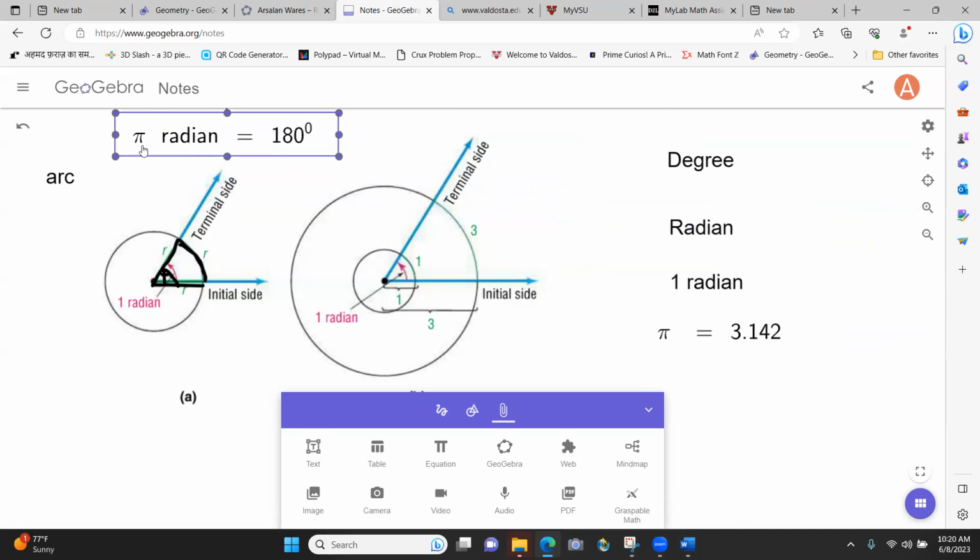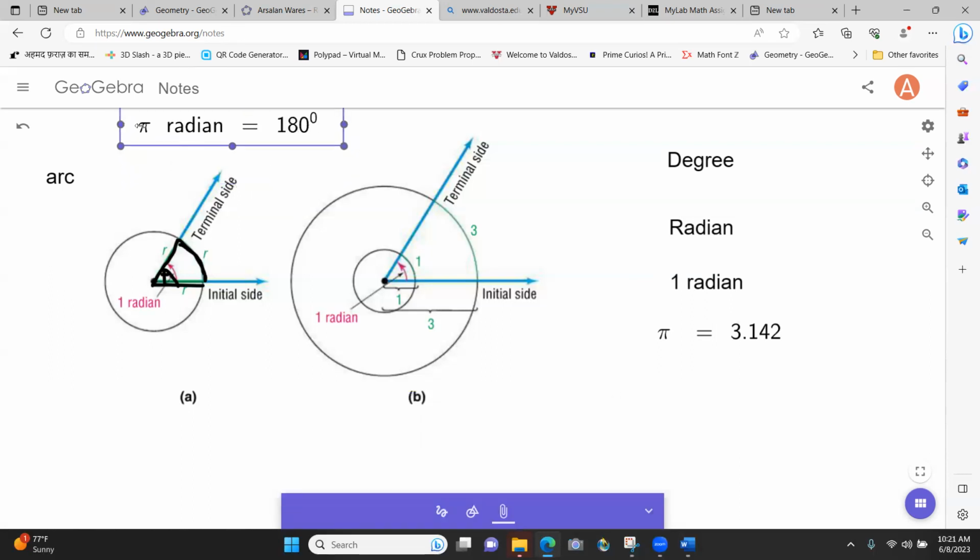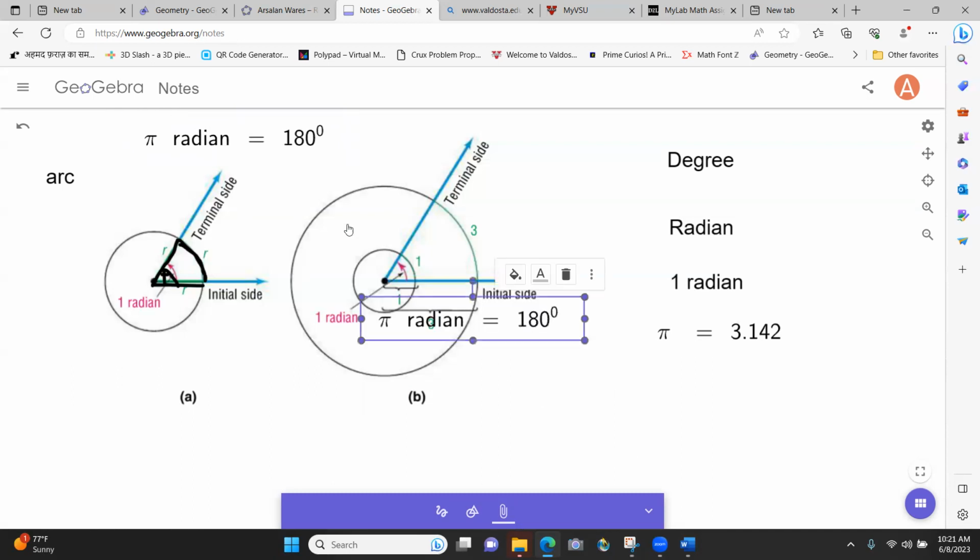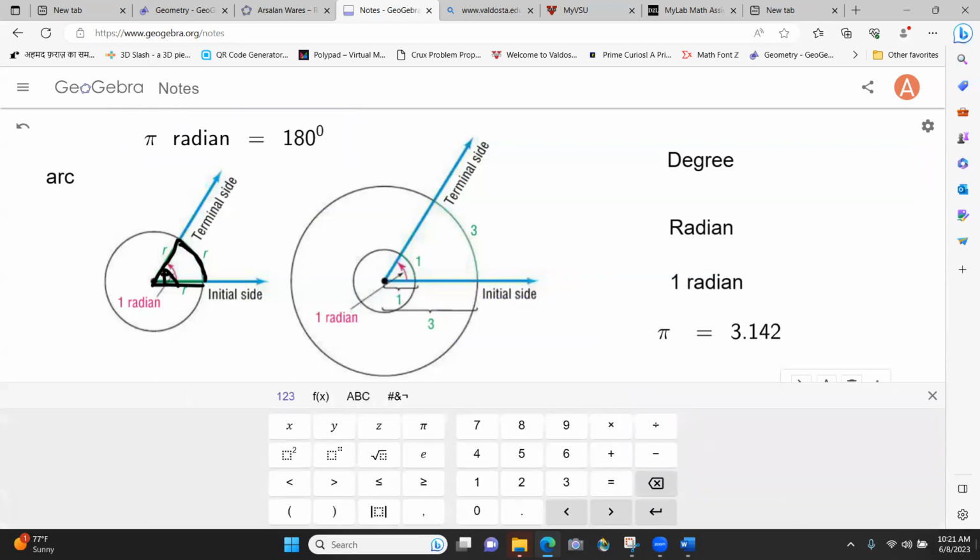It can be shown that pi radian is 180 degrees. I know 1 radian is about 60 degrees, and it kind of makes sense why I'm saying that. Pi is 3.142, so about 3 radians is 180 degrees. Now we won't say 3, that would be incorrect. We will say pi radians. Pi is a number, 3.142. To make matters worse, there's no symbol for radian. Since this is our first day, I'm writing radian, but we don't usually write it.